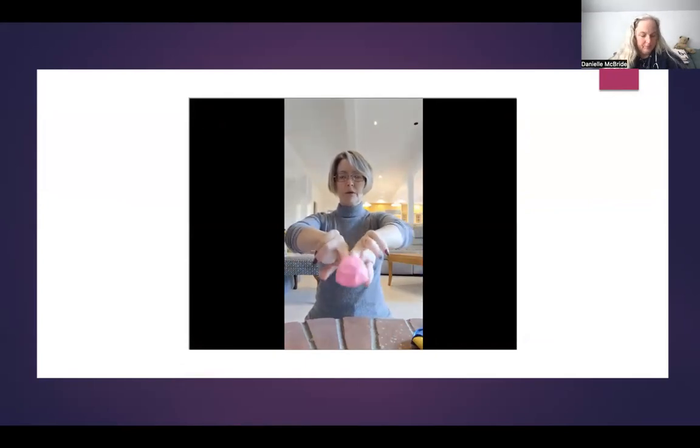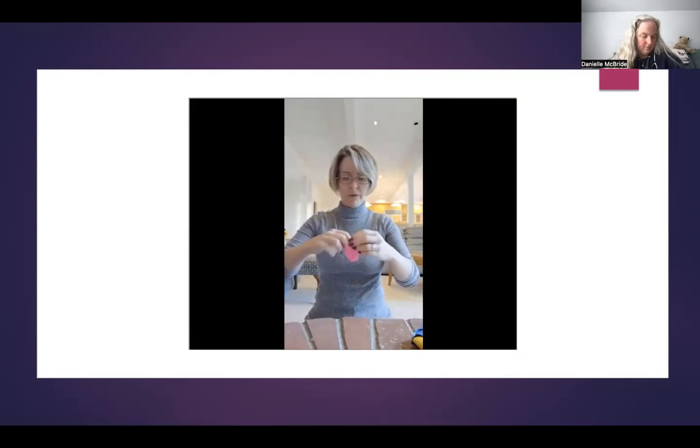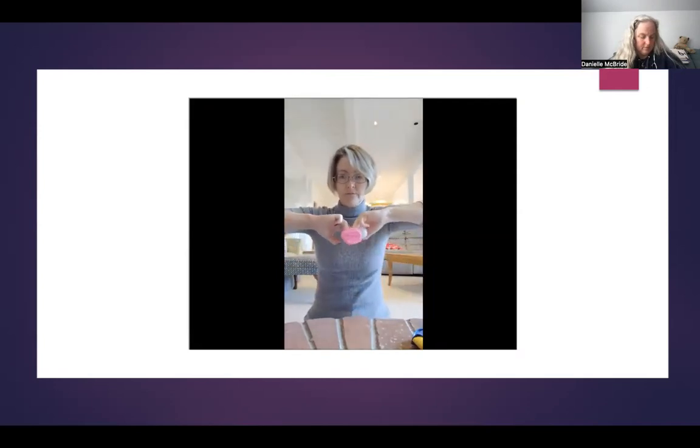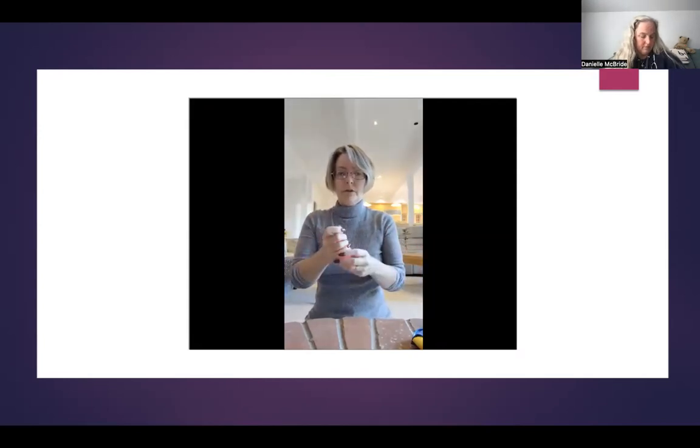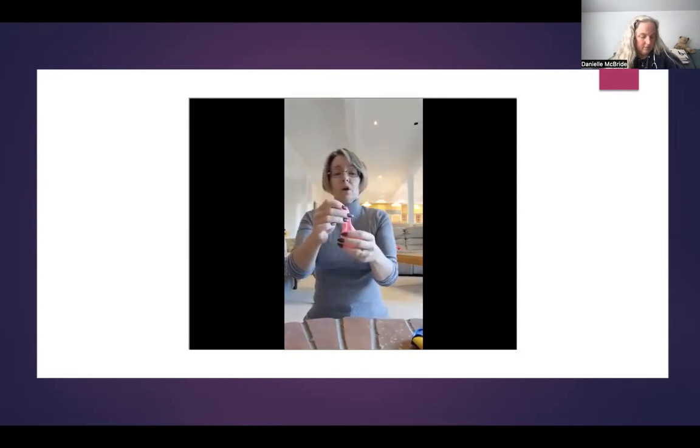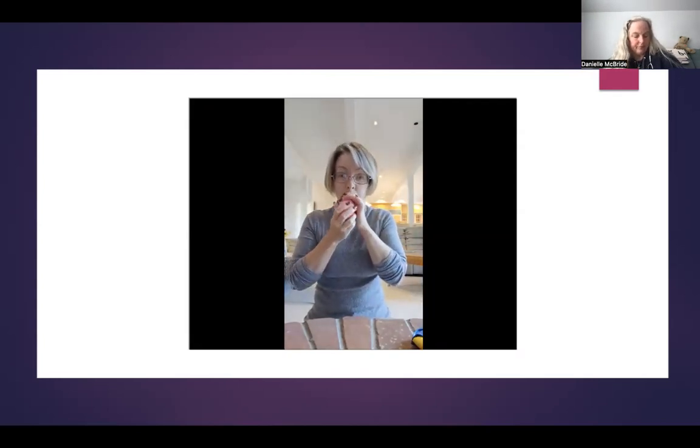So first part is we need to get the ping pong ball in the balloon. If you just try and open it a little bit and put the ball in, it's going to get stuck. And as I always said in class, stuck is a word we don't like to have associated with childbirth. So what you have to do is get your fingers all the way to the very bottom of the balloon and crank it way open, and then poke the ball in. And then you have that. I would usually have the class stuff their own balloon. It was always fun, and we'd have a good joke about it. So then we've got that ping pong ball in there, and we're going to inflate it about halfway.